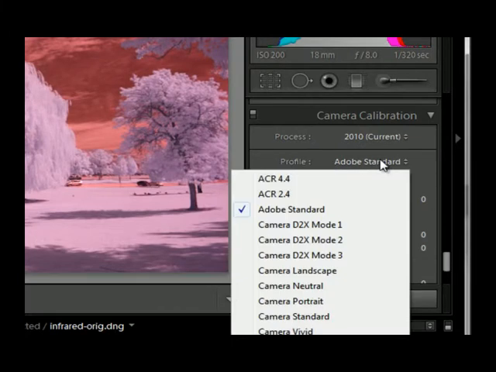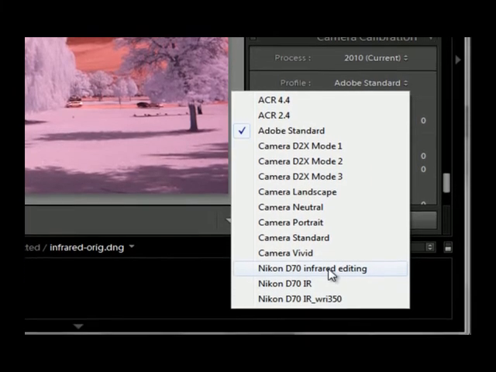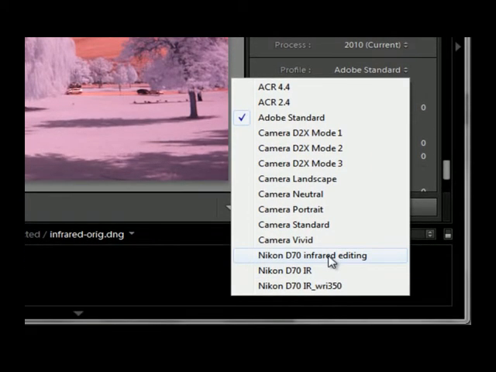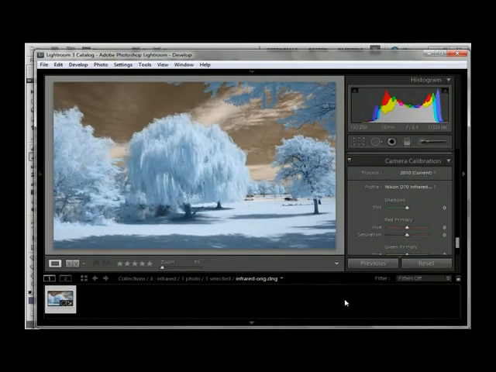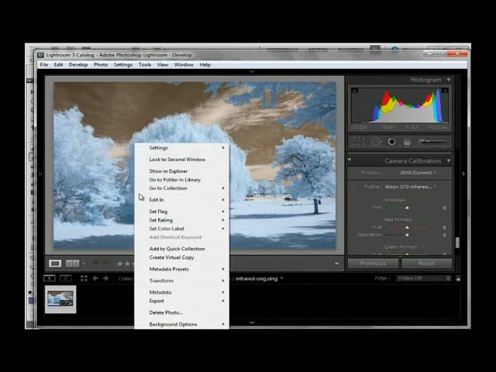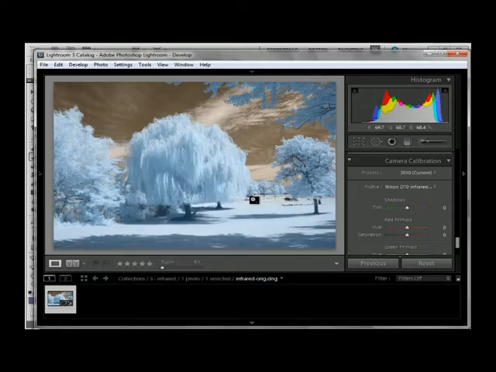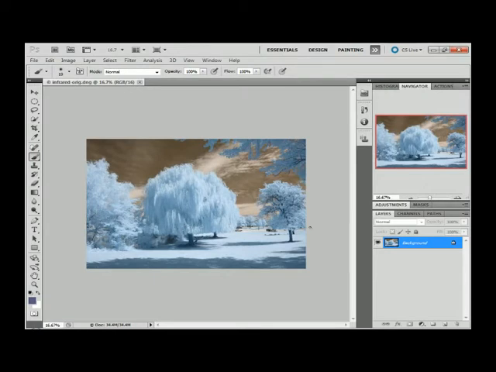We're going to choose from this list the Nikon D70 infrared editing that we just exported and created. And then it cools it off. Now what you want to do is right click, edit in Photoshop CS5. This is assuming that you have both Lightroom and Photoshop. And it opens it up.